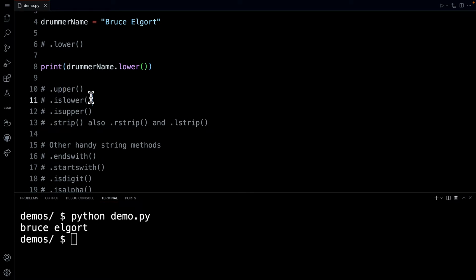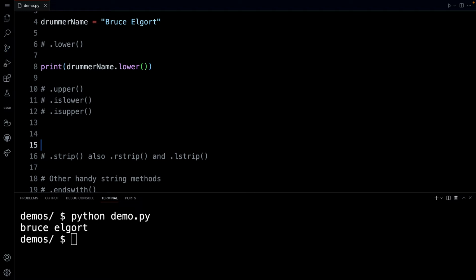The isLower and isUpper methods can detect and tell you, maybe you're going to use this in a conditional, an if statement, whether a particular letter, maybe you're iterating through a string here. Let me just show you an example here, okay?